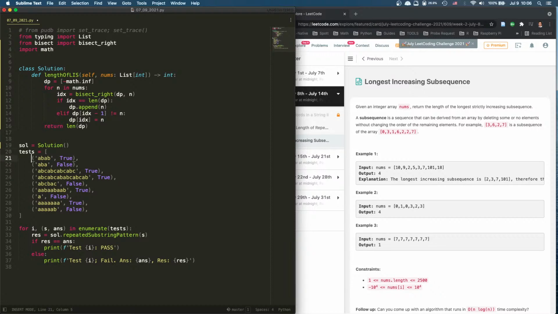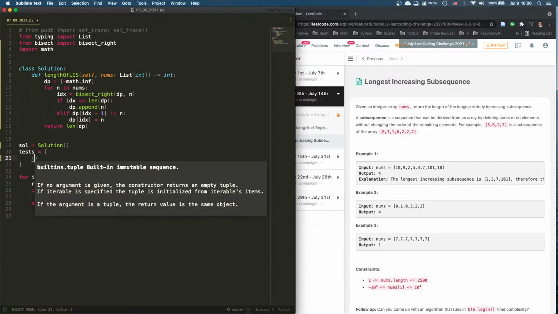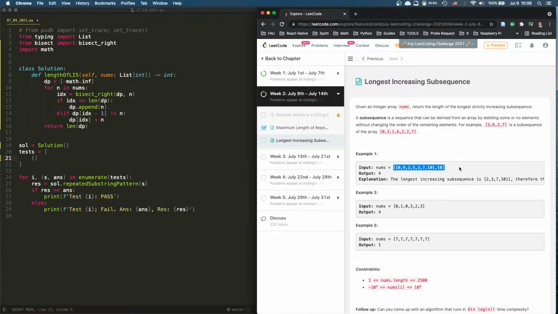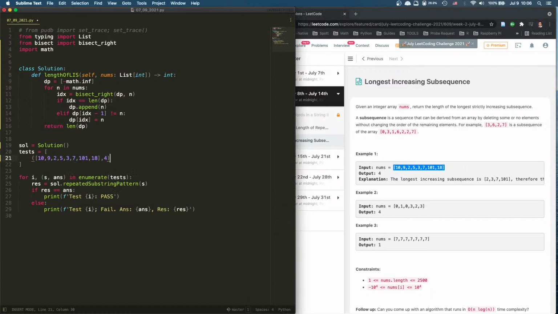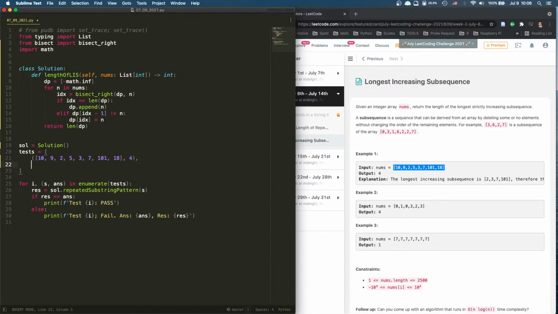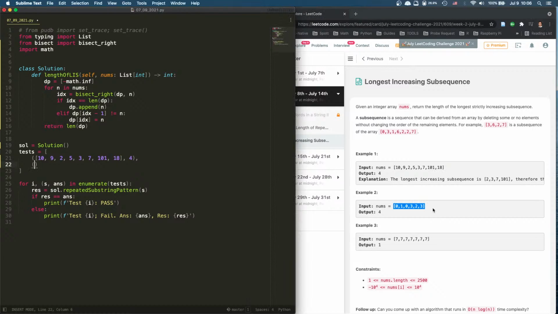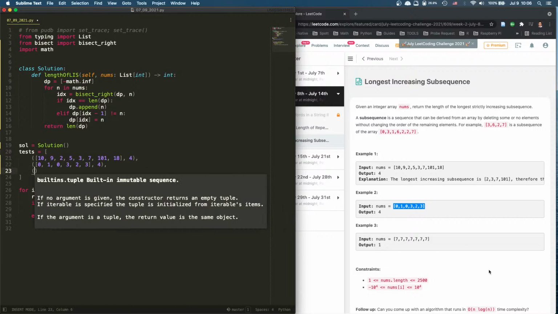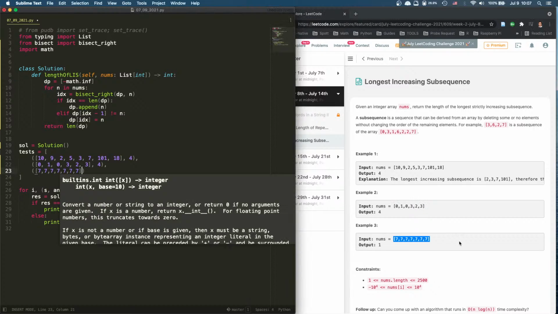All right, let's try and see if this one works. We have this test case, and the result should be 4. The second test case, result is also 4. Last test case, that's a good test case, result is 1.